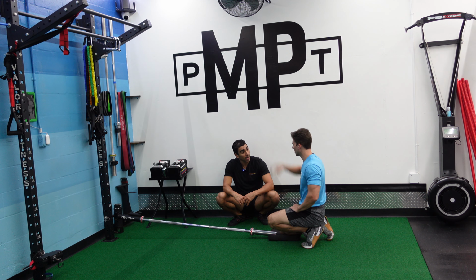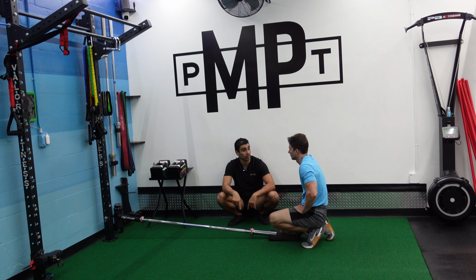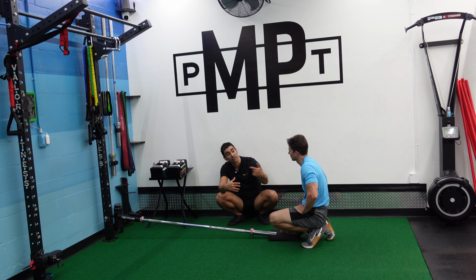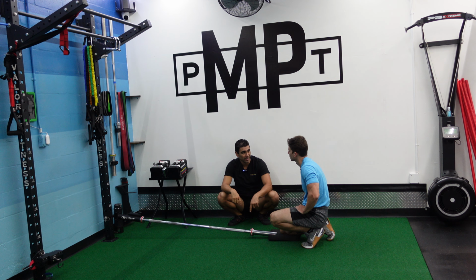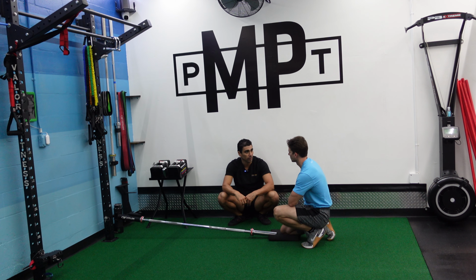Way less stable too. Absolutely, way less stable. That is a good one to work on with somebody that has really tight traps and lats. So the more you get into week three, week four, you want to start thinking about getting that chest forward a little bit more, trying to increase that range of motion so eventually they can get to dumbbells. We can't start using dumbbells if they're going to look like this forever. We need to get to this point, and this one helps out a lot. We might have a program with 3 months of this back to back because they're just not ready for dumbbells yet.